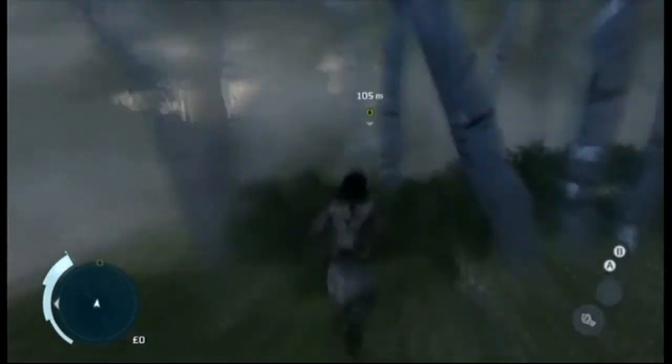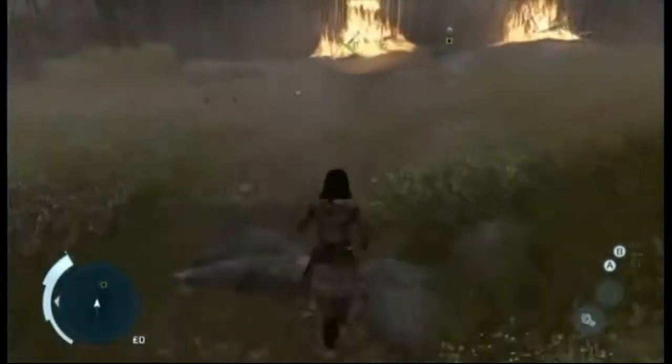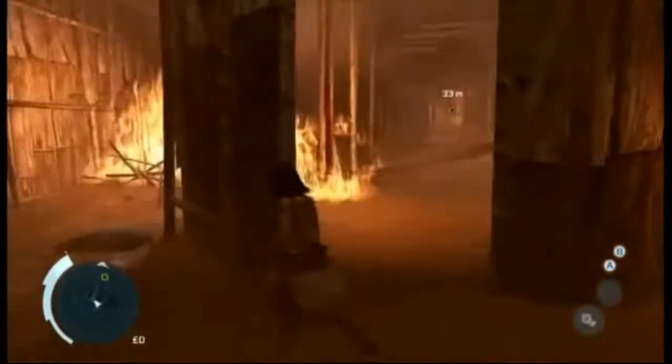And so after that, you'll see that both of your mission constraints are blue, and you will have completed all of the optional objectives for this section. And so now you're just heading back into your village, and trying to find your mom.